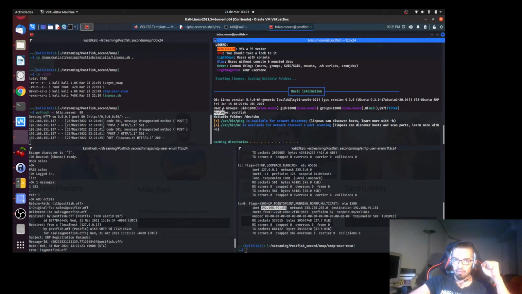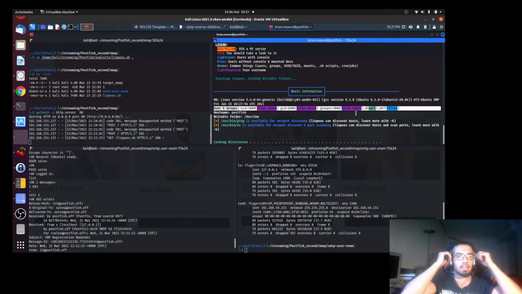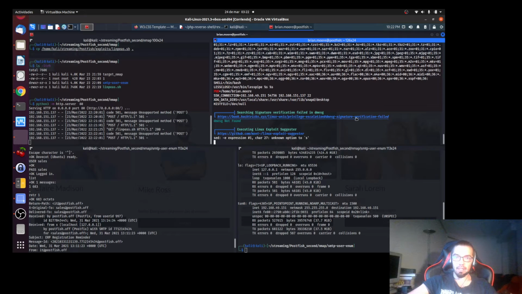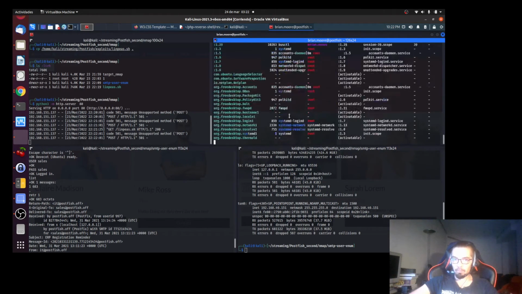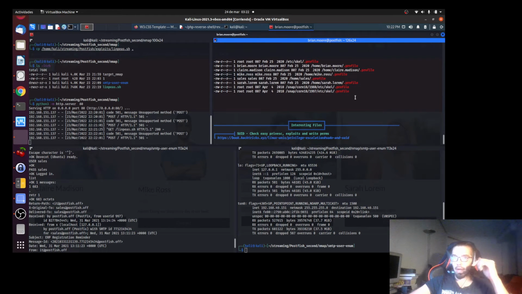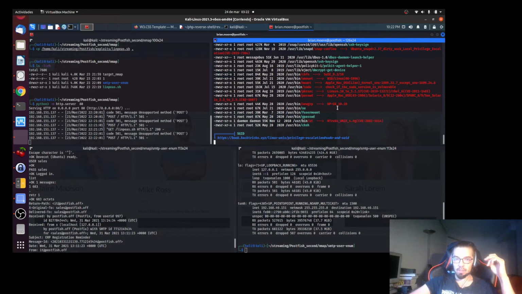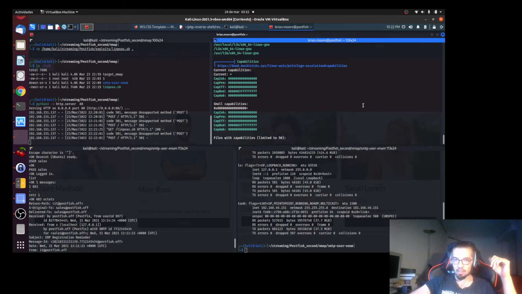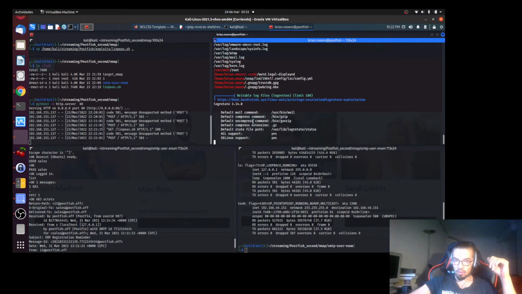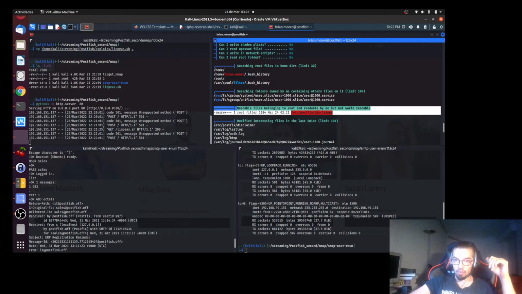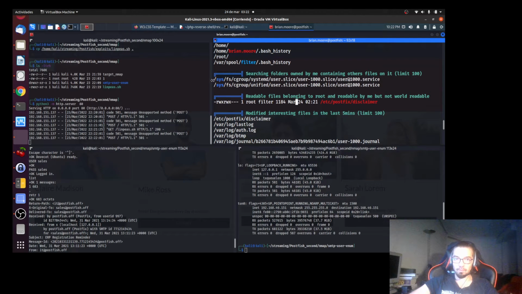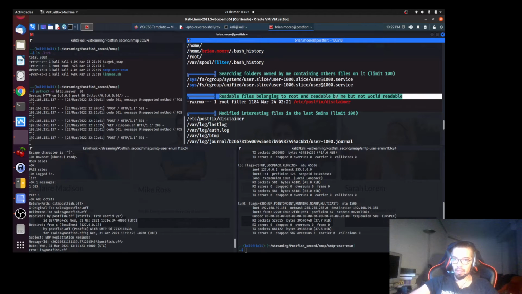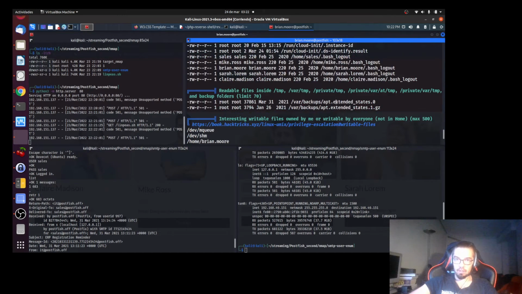So it needs more time. The first important thing is that this user belongs to the filter group, and this is one of the keys for the privilege escalation, because it can access some folders, or allow write in some scripts that linpeas shows you maybe at the end of the file, this one. So we are going to look for readable files that belong to root and are readable by me, but not world readable.